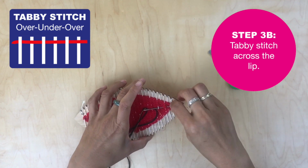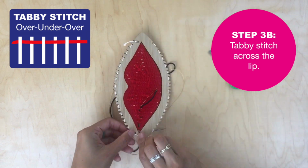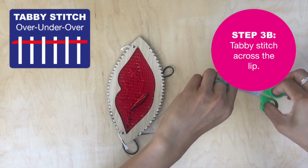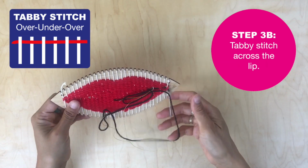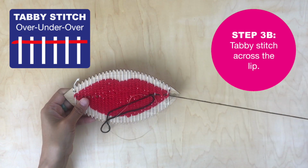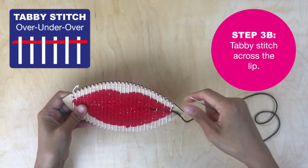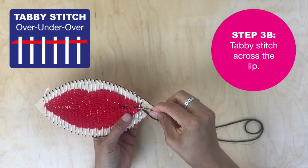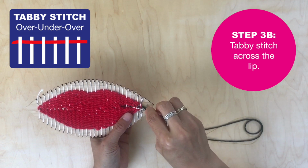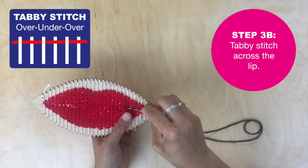Okay, stitch first to the corner, pull through. Whoops. Okay. This piece, the warp thread got a little bit loose, so let me tape it down. Okay, so let's take this to the corner, pull through, and then you're going to work towards the other side. Again, I'll fast forward this part and meet you back for the next step.